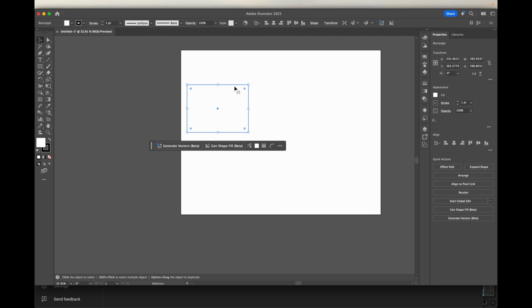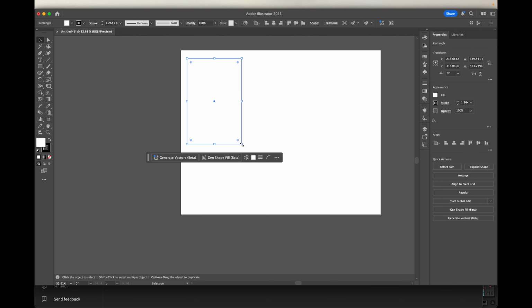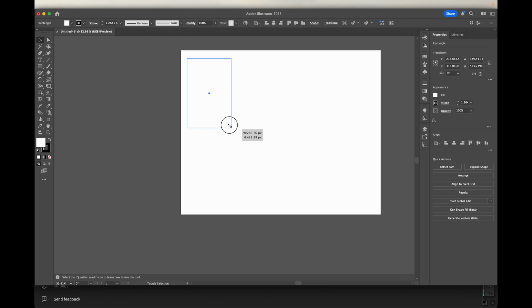I want to show you some other transform options you've got before we change color and all of that. If I hover over one of these center marks, I can raise or lower this. I can adjust it this way. If I go over the corner, I can do both dimensions at the same time. If I hold down Shift while I do that, it's going to lock in the proportions, and so it'll allow me to scale that with proportion.